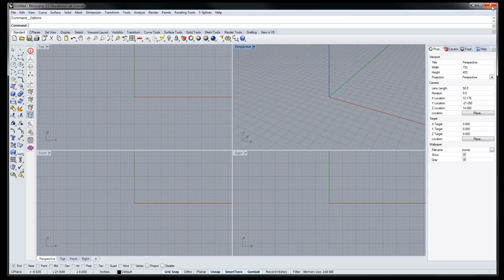If you just close the program down and just relaunch Rhino, it will most likely have all of the toolbars appearing the next time you launch it. Okay, so for those of you who do not have that toolbar on the left hand side, go ahead and do either the toolbars or just close it down and reopen it again.